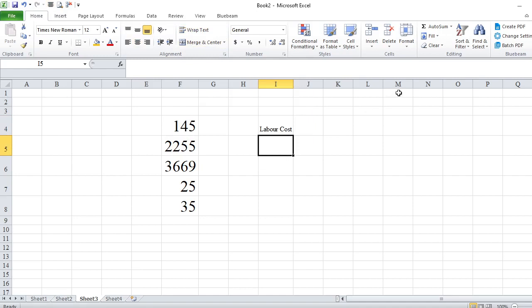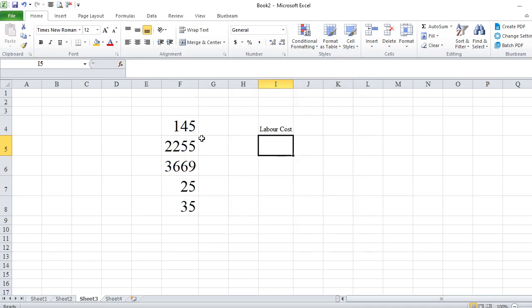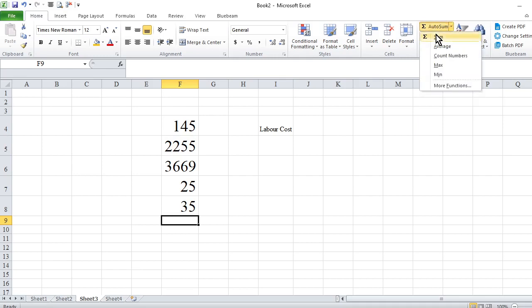The other one, when you come here, is the auto sum, average, maximum, minimum. You can also find mean, median, and the other functions here. So let us see this one. What does it mean? For example, you have to select the bottom cell here, because you want to sum these values. So click on this, or come here, sum.